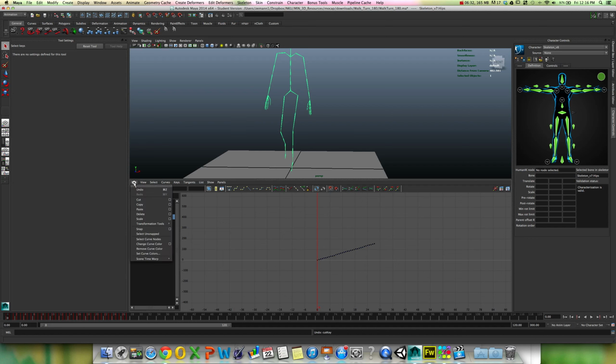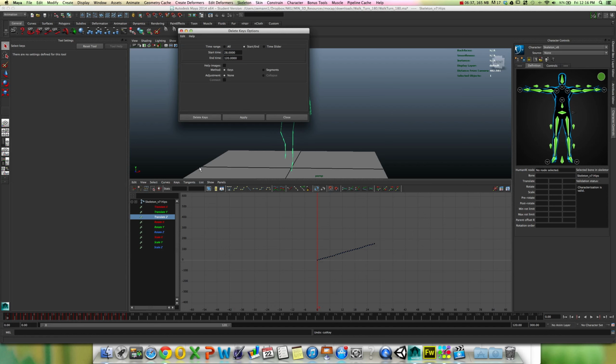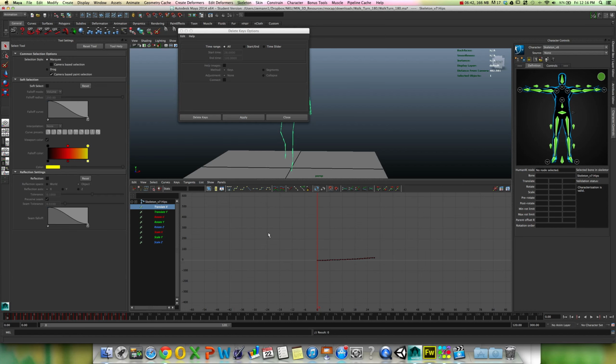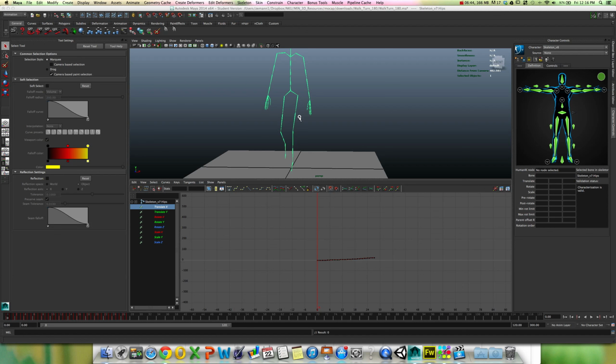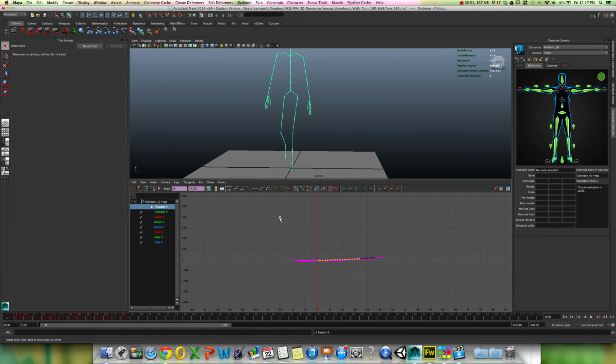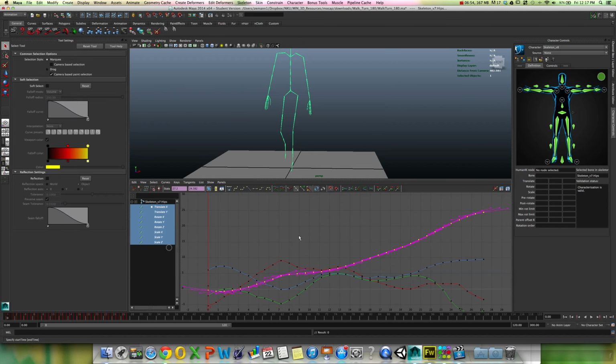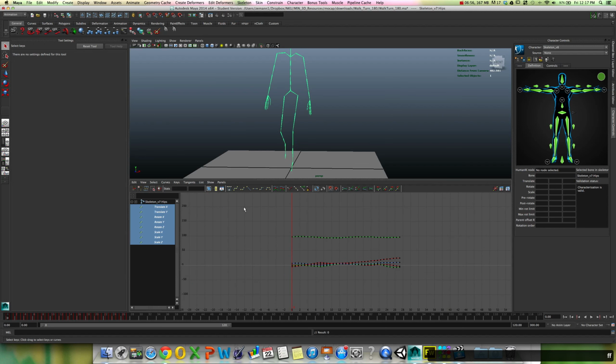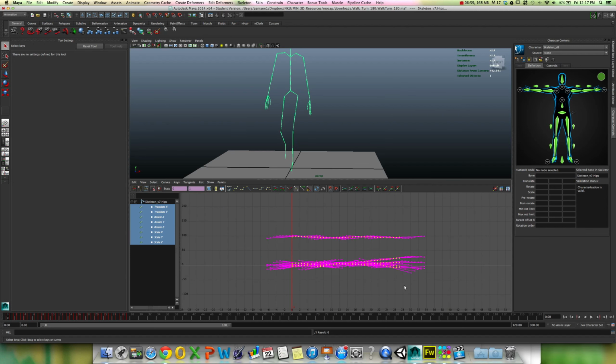So it's a lot easier to go to edit, don't select any of the keys, and just hit edit and delete with that channel selected. And we can say all. Hit apply. And you can see it will delete just the channel you have selected. It's a lot easier than trying to delete keyframes like this, because I guarantee if you have all of these curves and you try to select all of them, and you have, let's say, 600 keyframes to select, it will crash. It will crash most computers. So that's why we don't want to select all of these.